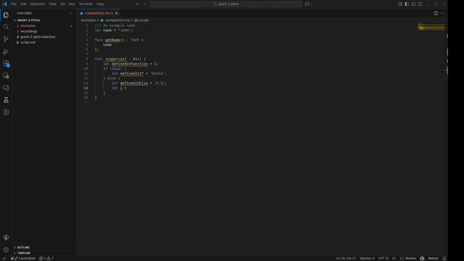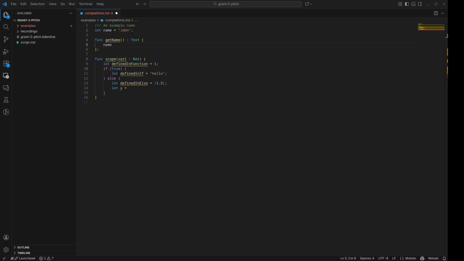We've refined completions, and they will now display the types and documentation for each symbol. The kind for each completion item will be more accurate as well, meaning the icon you see will better represent what the item is about. Here, for example, I may type name and see the type and documentation for this variable.